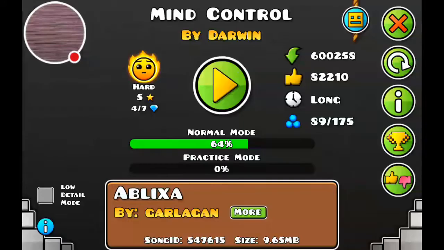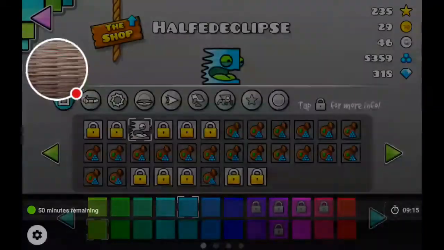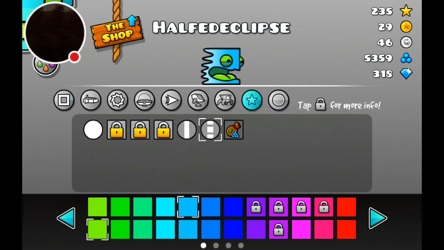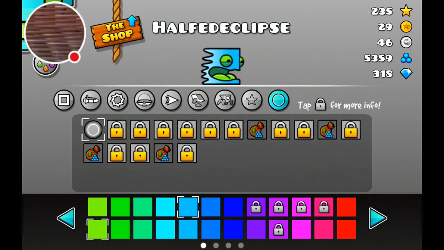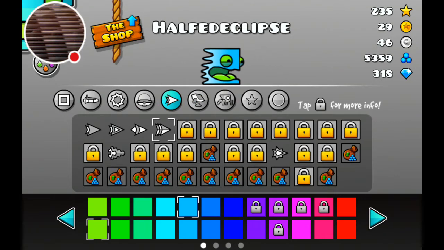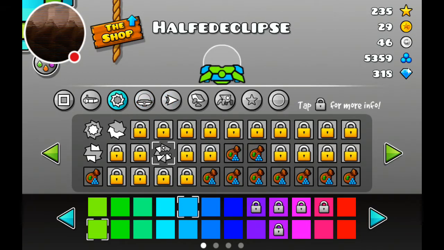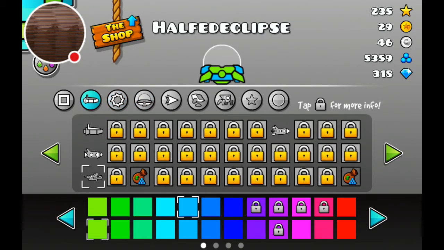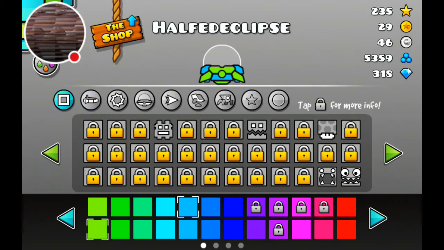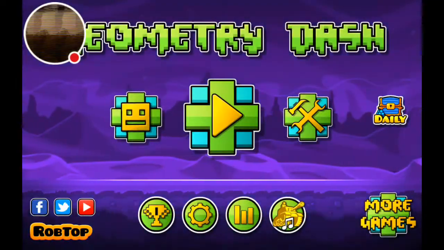I think my path is distracting me. Let me get rid of my path for a minute. Okay, so let's see what works for this. Oh man, I should change my dart. Yeah, there. This is a good one as well. Yeah, that one's fine. But let's see. I don't think I should change my guy. I'll stick with that one.